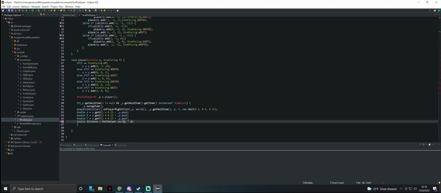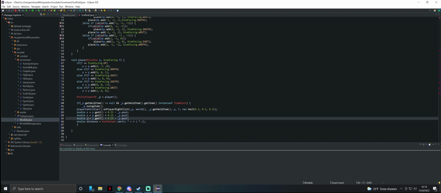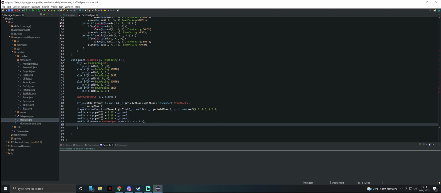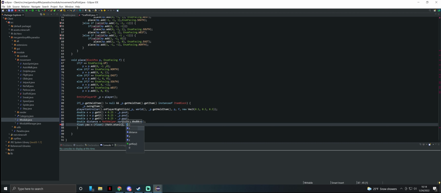We're gonna multiply x by x, and we're gonna add that to z times z. So when we start up, if this still isn't working, we need to use the other method instead of this one. Why isn't z getting... Oh, probably because I capitalized that. These need to be lowercase. There we go. Alright, now we're going to specify the yaw. So float yaw, this will equal float times math dot atan2. This will be z, x.